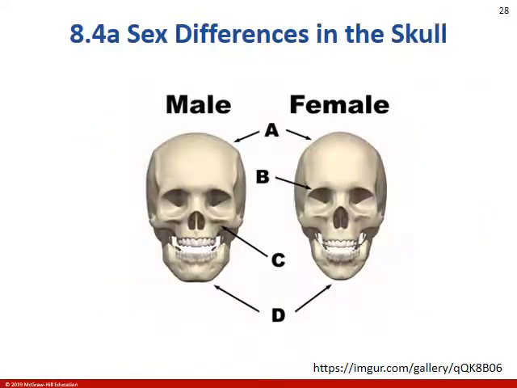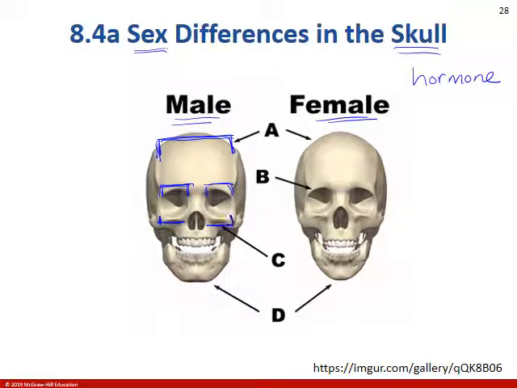newborn. We do have sex differences in the skull due to different hormone release. So remember, females estrogen, males testosterone, and that testosterone seems to make the male features a little bit more blocky. So we kind of have this blocky cranial mass or cranial vault. For the frontal bone, the supraorbital margin with notch is a little bit blockier. You can see that the zygomatic process is a little bit blockier, as well as the mandible. And with the females, we have kind of this more rounded appearance in all of those areas.